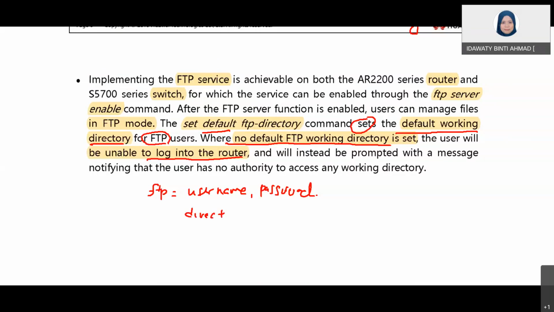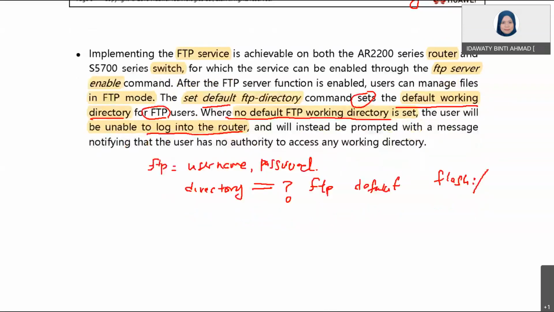So when you have a file to upload or download, the router doesn't know where to put the file. So you need to tell the router that every file you deal with in an FTP session goes to the default directory, and in this case it is the flash directory. That is the default directory. It is important.